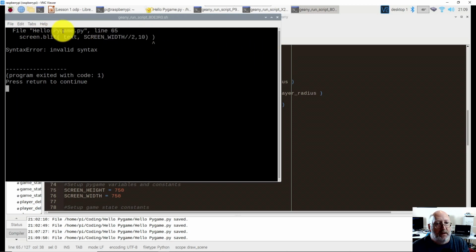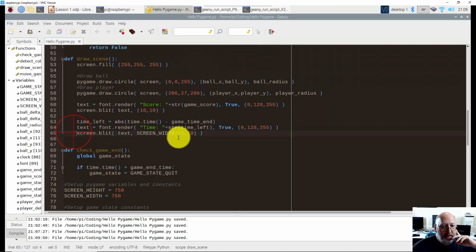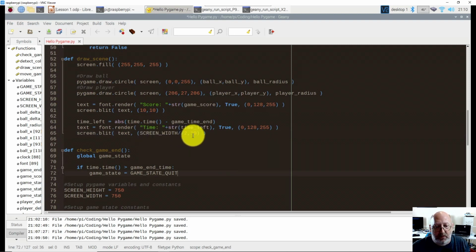Okay, what I got here? Hello Pygame, line 65, invalid syntax. All right, let's take a look at line 65. Aha. Notice I've got 1 opening parentheses, but 2 ending parentheses, and that's because the XY location should be enclosed in parentheses. Okay, now let's try it again.